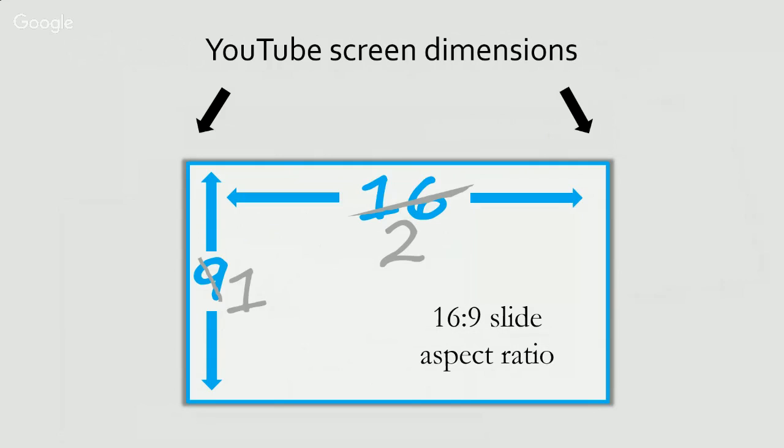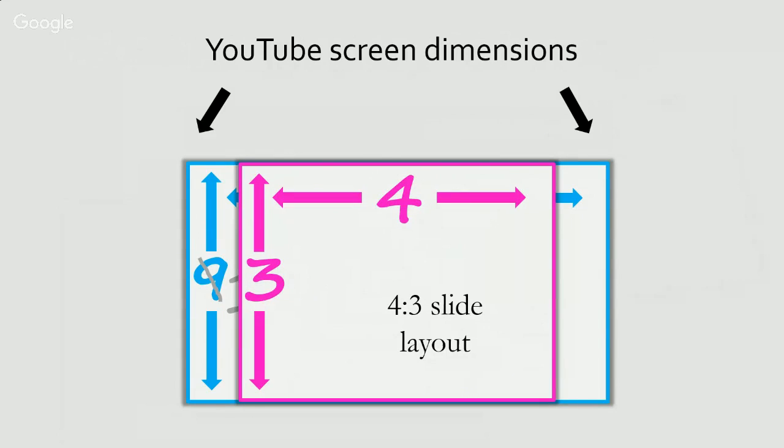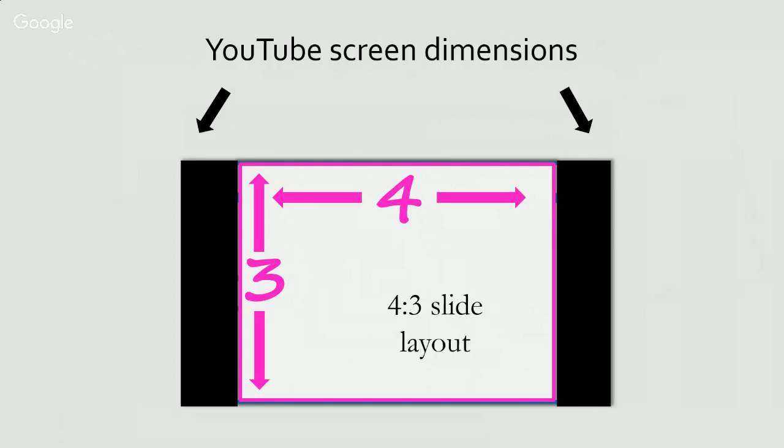What happens when we take that 4x3 slide shape and try to put it into these YouTube screen dimensions? Well, you get extra space on the side because the slides are not wide enough to fill up the YouTube player. So what do you think YouTube does with that? It fills in black bars on the sides. If you've ever seen those black bars and you haven't been sure where they came from, or maybe you never really noticed that they're there, but if you're using the old style of slides, they are there. Now, there's nothing wrong with that slide format. In fact, if you share your slides to a site called slideshare.net, they use that 4x3 slide size. But on YouTube, you need the widescreen slides.